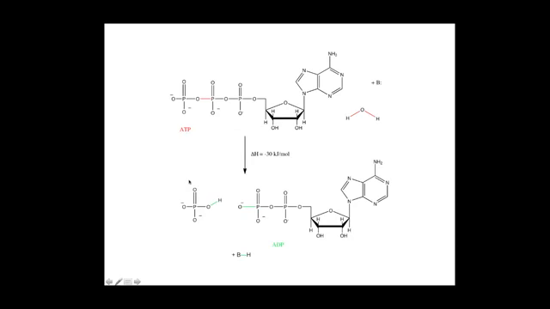When we're talking about the conversion of ATP to ADP, here's the full ATP molecule up here, and here's ADP plus the phosphate formed. The process also involves a water molecule and a basic site on an enzyme that I'm emphasizing here with B. Overall, this process is exothermic, although there are definitely bonds broken.